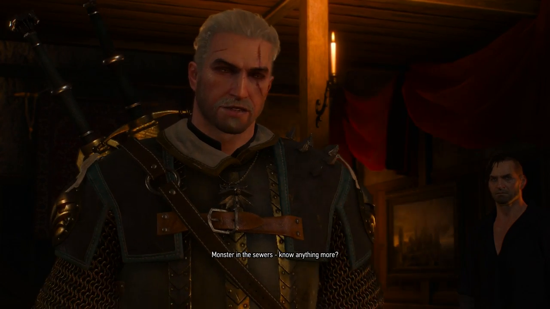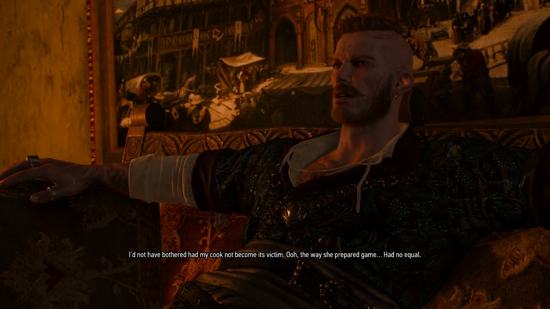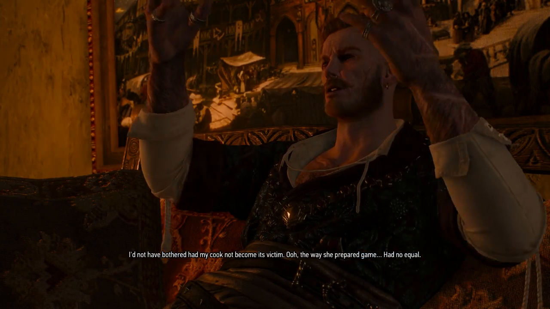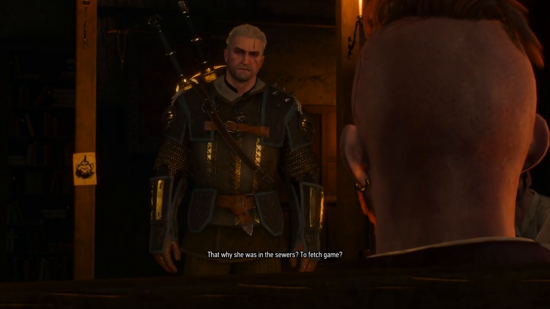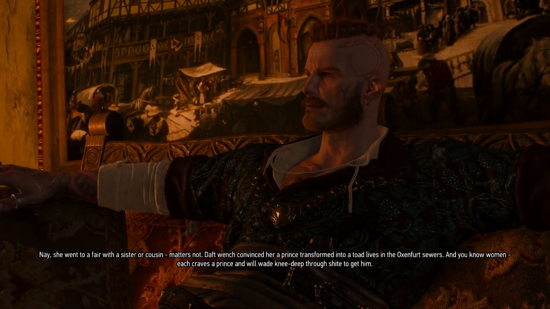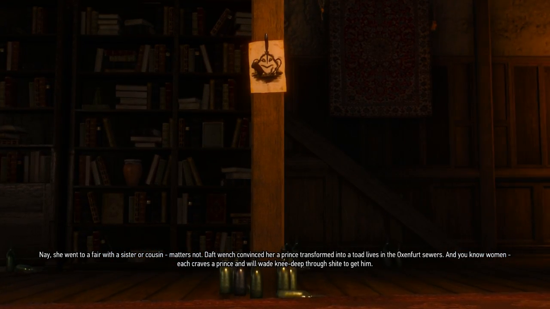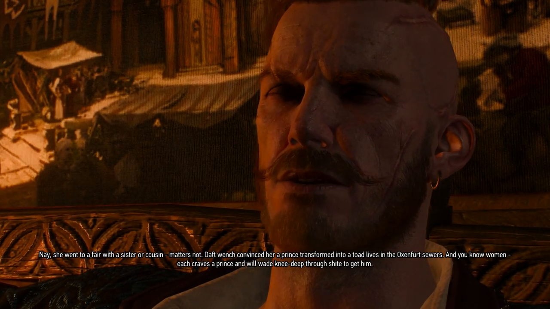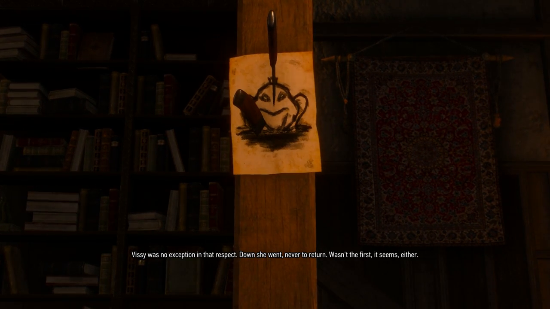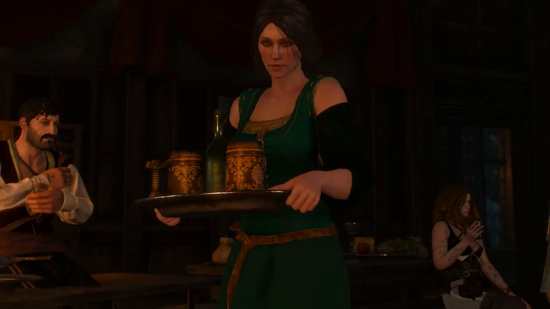Monster in the sewers. Know anything more? I've no clue what it is. Only that it's deadly. I'd not have bothered had my cook not become its victim. Ooh, the way she prepared game had no equal. That why she was in the sewers? To fetch game? Nay. She went to a fair with a sister or cousin. Matters not. Daft wench convinced her a prince transformed into a toad lives in the Oxenfurt sewers. And you know women. Each craves a prince and will wade knee deep through shite to get him. Vissi was no exception in that respect. Now she went, never to return. Wasn't the first, it seems, either.